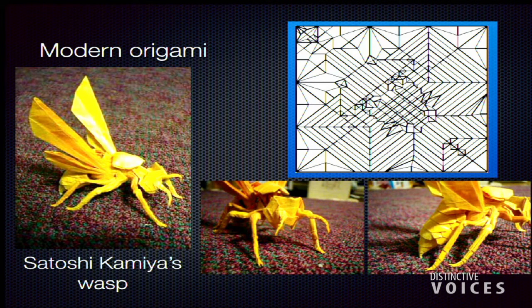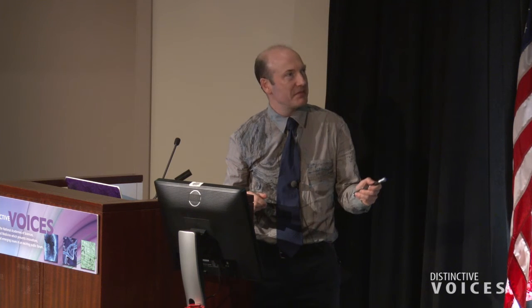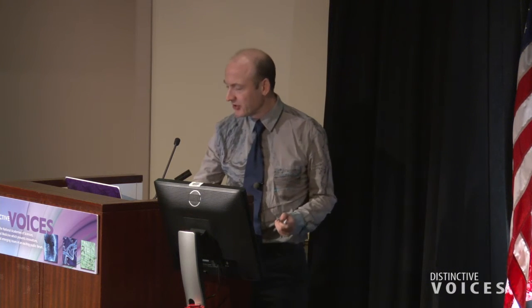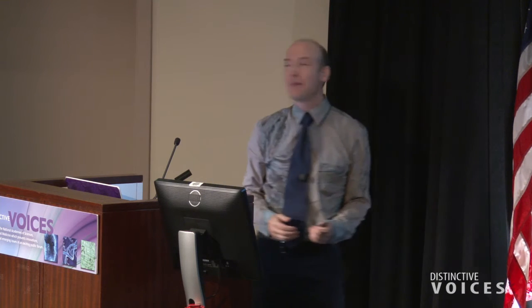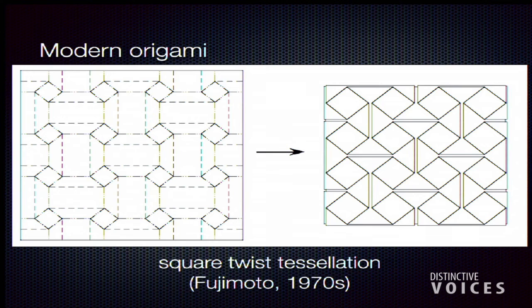But in order to get this great abdomen that has these plates, that's the center part of the crease pattern here. And what Satoshi Kamiya is doing is grafting a crease pattern from another design onto this model he had for a wasp. In particular, there's a whole genre of origami called origami tessellations. This is one example. An origami tessellation, which I'm mentioning because this is a purely geometric and mathematical genre of origami. An origami tessellation or origami tiling is where the crease pattern is an irregular tiling, okay? But it still allows it to fold into something, usually something flat.